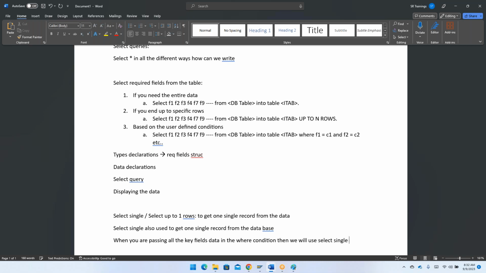Select single. If you are not passing all the key fields, then we will use select up to one row.